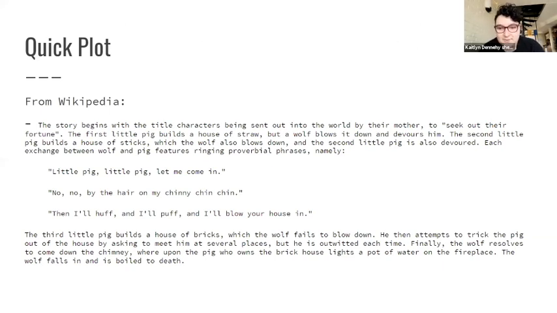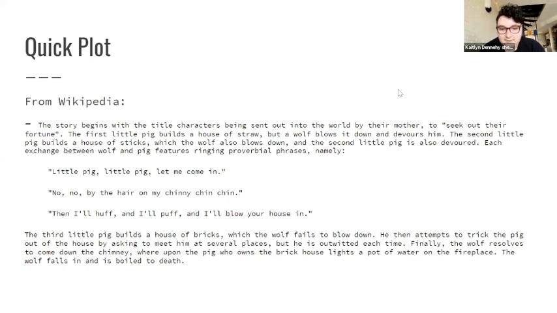Each exchange between wolf and pig features different phrases that you probably know. Then the third pig builds his house out of bricks. The wolf cannot blow it down and tries to trick the pig by asking to meet him at several places, but is outwitted each time. Finally, the wolf is defeated, and then there is happily ever after.